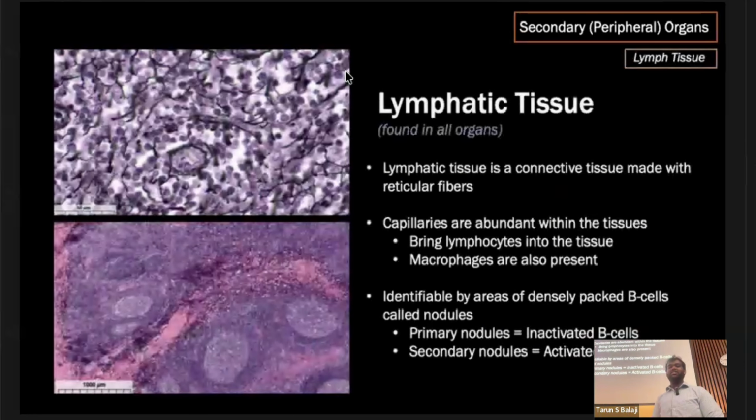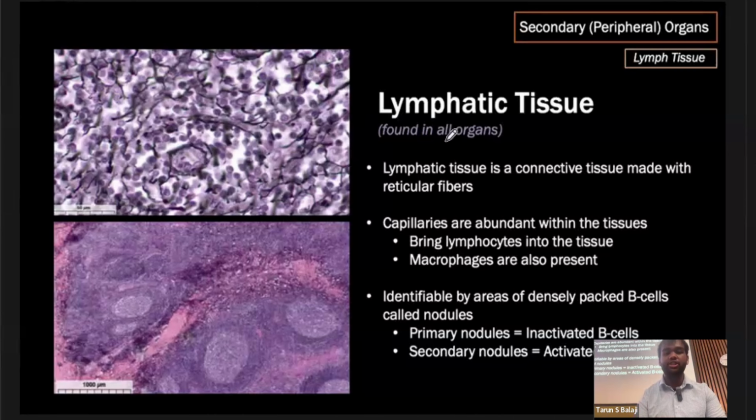Okay, that was a nice little tangent. We're gonna go back in and look at lymphatic tissue in a little more detail. Now, we've got other kinds of secondary lymphatic tissues, and we're calling these MALT. What does that stand for? Mucosa-associated lymphatic tissue. Now, this is nothing super foreign. This is just lymphatic tissue in mucosa.